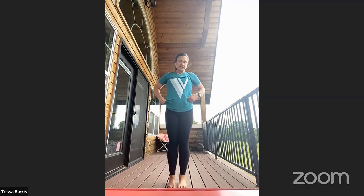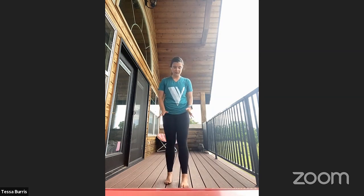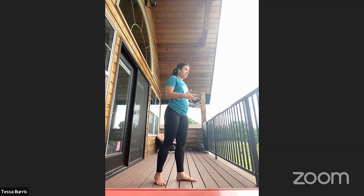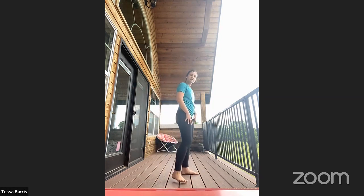All right, next pose. So Warrior 3. It's going to be a little bit of a balance pose. So, there's a few different options. If you know how to get into Warrior 3 in a different way, feel free to do that. But I'm going to use Utkatasana to get into Warrior 3 because that's what we're going to do here in a little bit. Okay, so how we'll do this is I'm going to show you the side view.